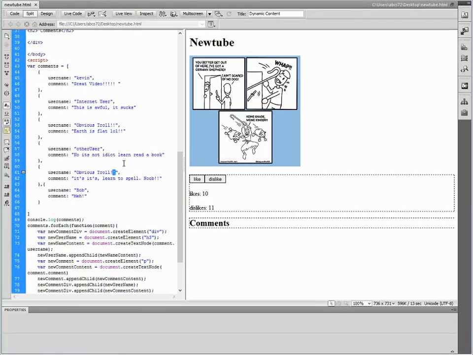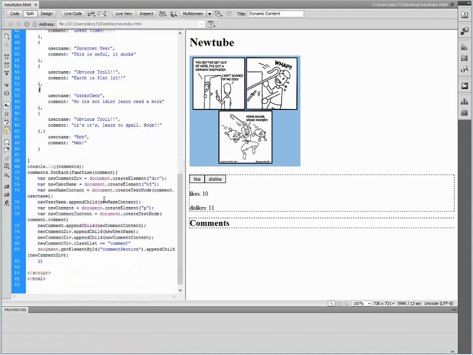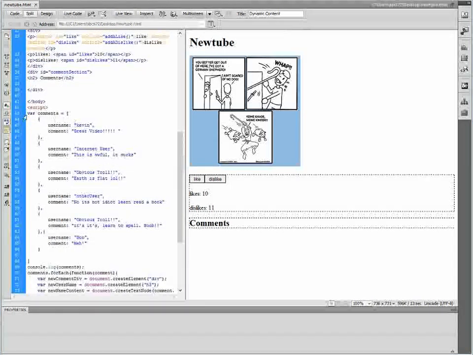The important bit here are these objects. And we will talk more about objects in the next video because they're very, very important in understanding JavaScript. Alright, so I wouldn't worry about this code. If you want, once you've seen all the videos, you can come back and look at this code.